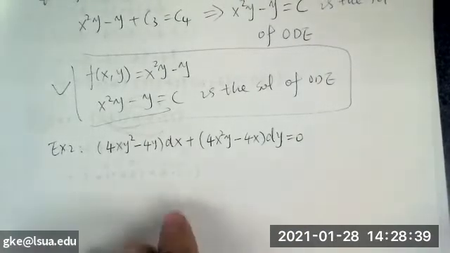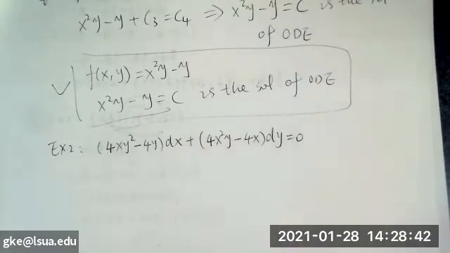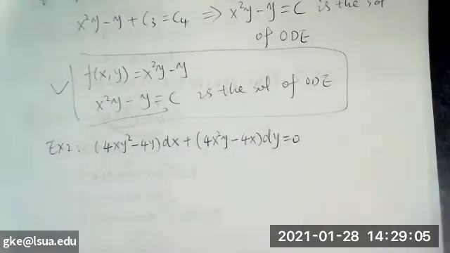So first step, you're going to check whether this equation is exact equation or not. And then you can use the two conditions. Find the f(x,y). After you find the f(x,y), you just set it equal to c. That is the solution of the ODE. I give you guys five minutes. Okay, try it. Follow the steps. You need to tell what is M and N, and then check the condition partial M over partial y and partial N over partial x. If they equal each other, that means it is an exact equation.